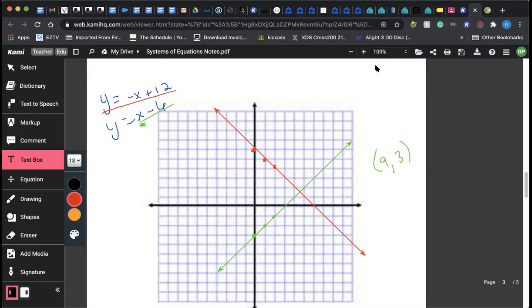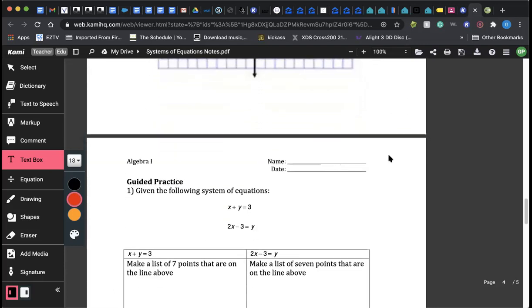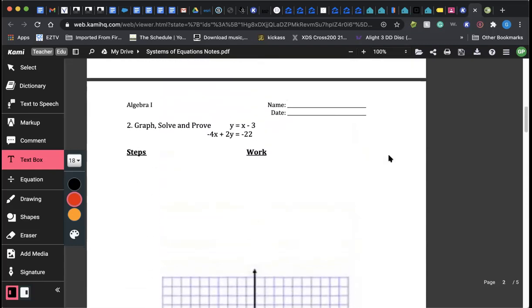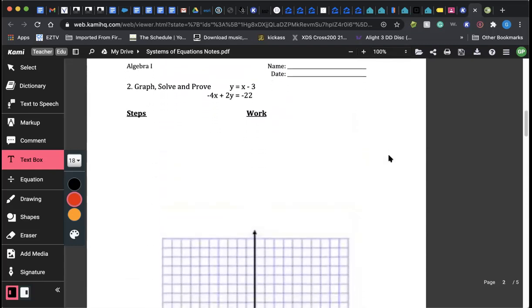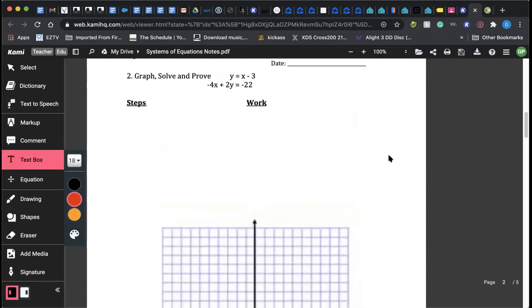Okay, I'm gonna do another example because we do have a little more time. So let's do another example. So I'm not just leaving you with that one-off example of how to do this. Let's see. Let's try this one up here. So we're going to do the same things, right? We're going to make sure that we have two equations that are in the y equals mx plus b form. This first one is already in that form, so I don't have to change it. So this one is good. I can just leave this one the way it is, right? This one is cool.